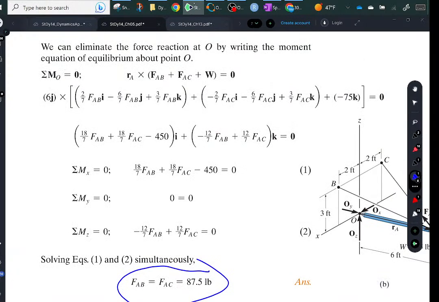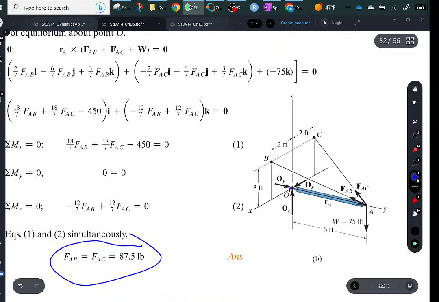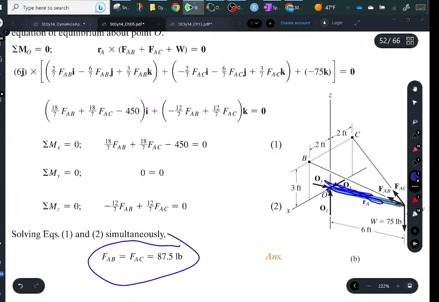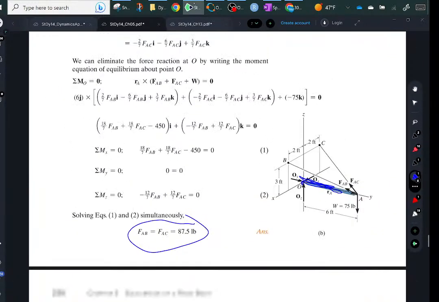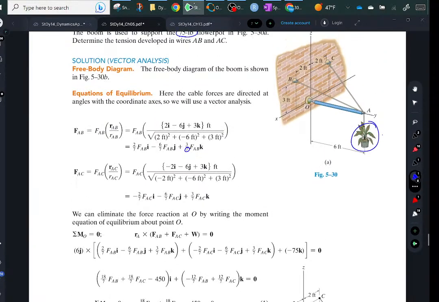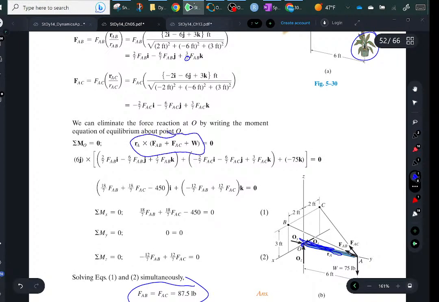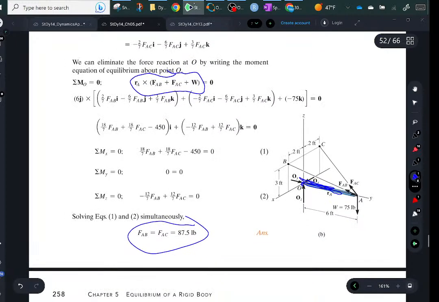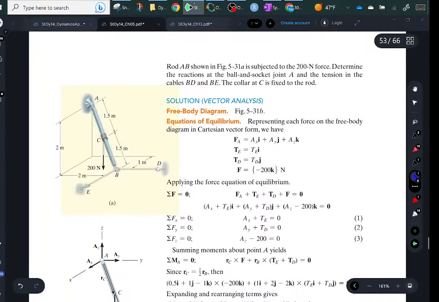So he has done the sum of the moments. That's funny, because when you do the sum of the moments right here, the force that comes down this rod has no effect, has no moment. Did he ever solve? He never solved for the force in the rod. But that's interesting, I didn't think about doing that. So you do the cross product of that, which I think is actually more work. So I think we'll just call it good.